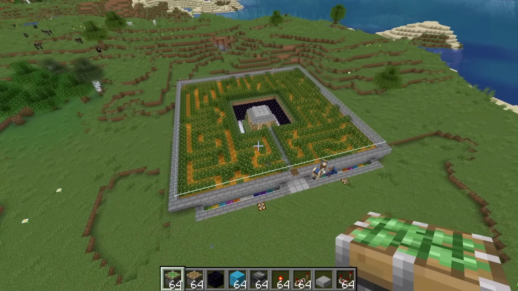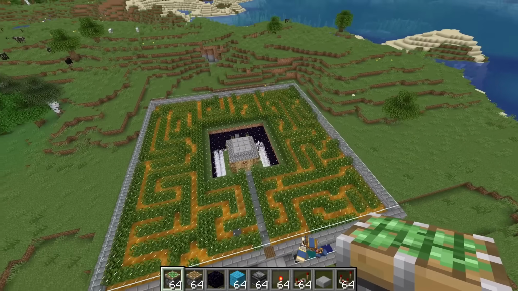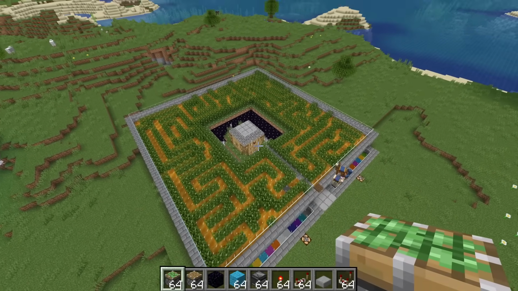So there we go. This is our peaceful, safe house, all done and dusted. And I can't get over how cool it looks. I want to live here. I actually want to live here.